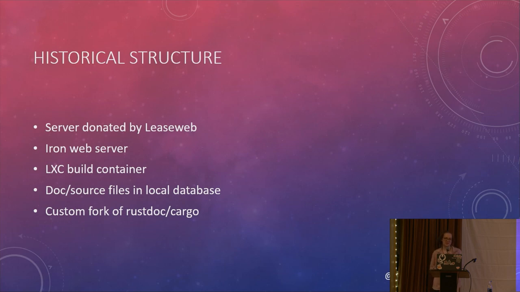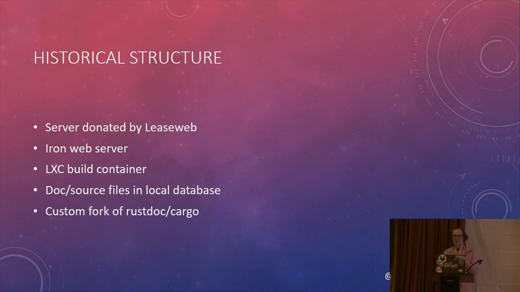Initially, docs.rs, or crates.fyi, was on a server donated by LeaseWeb. They have a program where they donate servers to open source projects, and so this was going on a donated server for a while. Back when this was created, back in 2016, this was before a lot of the web frameworks that are around today started. So the only thing that was around was this old framework called Iron. If you've never used Iron, the entire thing is centered around middleware and extending your service using that. And so it's not as popular today. I think it's not as actively maintained as some of the other frameworks out today, but it still works.